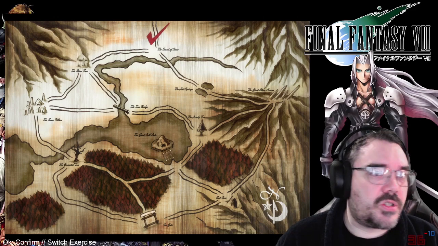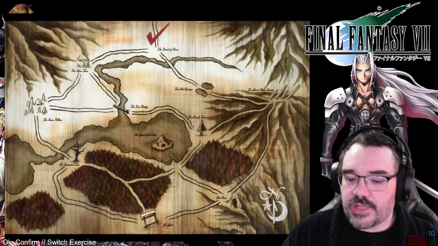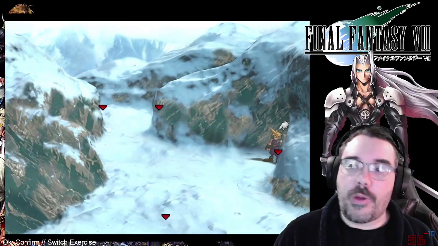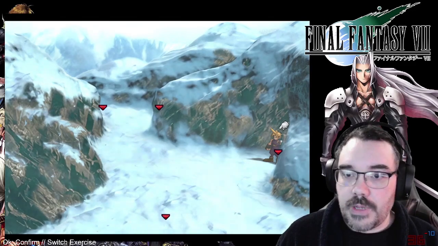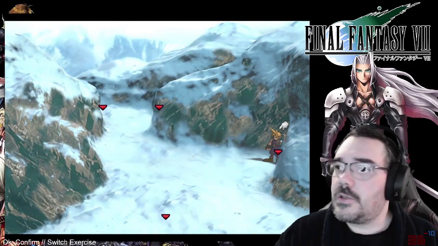Right, I'm just going to search the other places. Control B. Okay, I will do that because I've faffed enough in this place and I'm running away from all the fights anyway. Control B. Okay, yeah, battle mode's been turned off. Cool. Thank you very much.